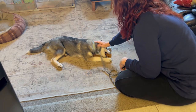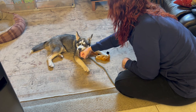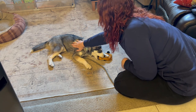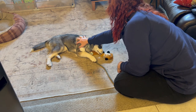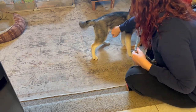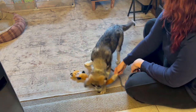Now, this doesn't work for all puppies, but I like puppies to know I'm not going to go for the toy right away. So I'll kind of pat them and celebrate with them by giving them some pats. And as soon as she went for my hand, I just froze, made a fist. I was boring. When she went back to the toy, I went back to patting her to see what she would do, and she was fine. So I didn't feed into it. I didn't make a big deal about it. If it had been more severe, I've got the leash right there. I can do leash pressure up in the air, calm her down, and then go back to playing. Very low conflict, or low confrontation, is what I'm trying to say.